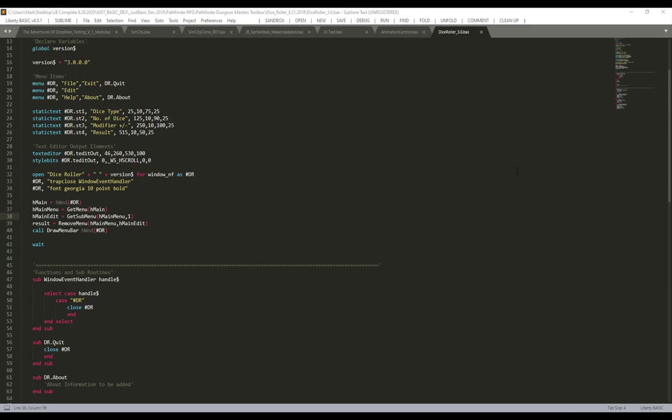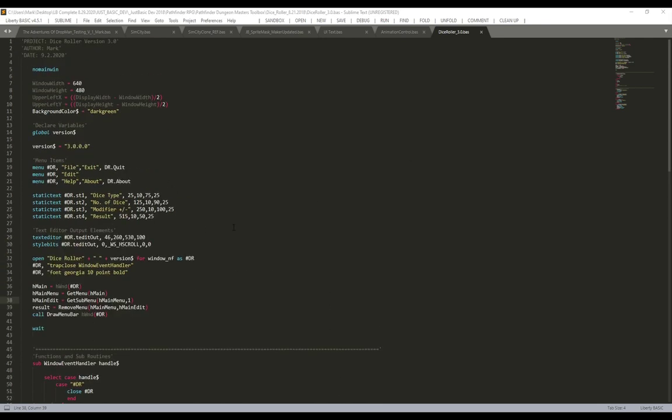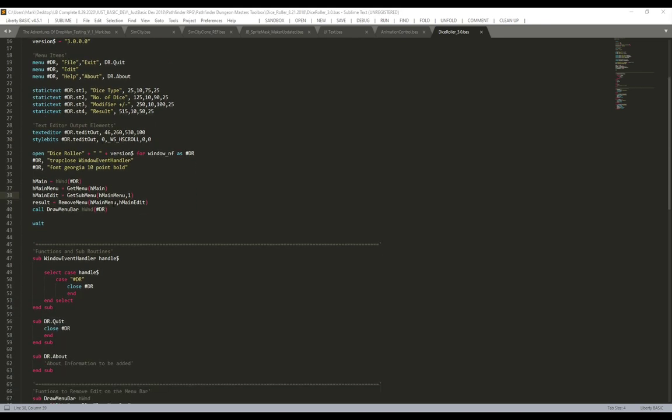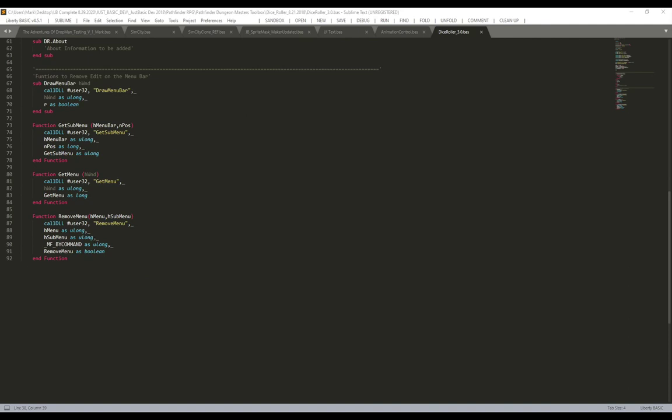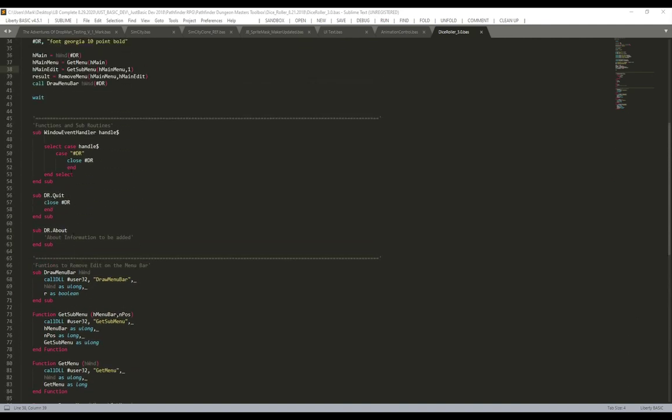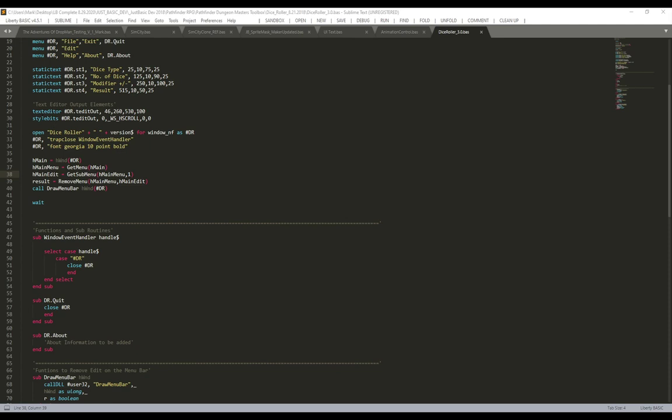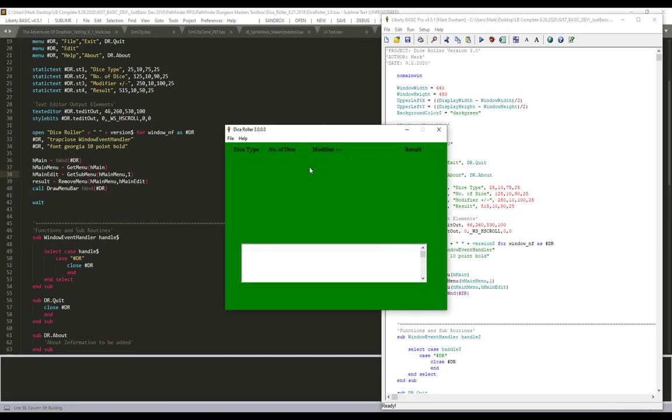So if you remember where we left off in lesson 2, we added more things to our window. We added some static text, we added a background color, and then we removed the edit menu that is added by our text editor control. By adding that control to our windows, we use the style bit to remove the horizontal scroll bar, and then we use these functions to actually remove edit from the menu. So this is where we left off. So we have this nice little setup.